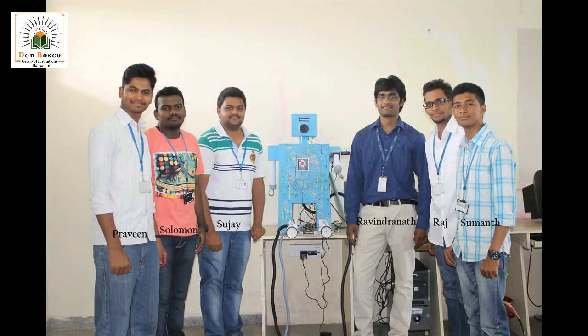And this is my team. From left, it's Praveen Kumar, Solomon, Sujay, Ravindranath, Raj and Sumant.